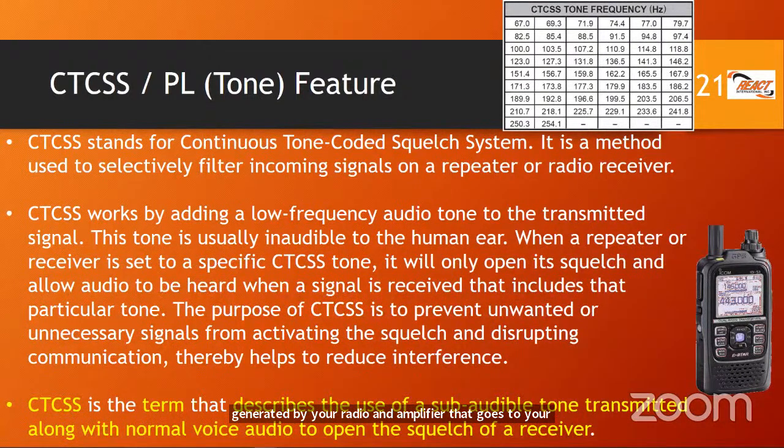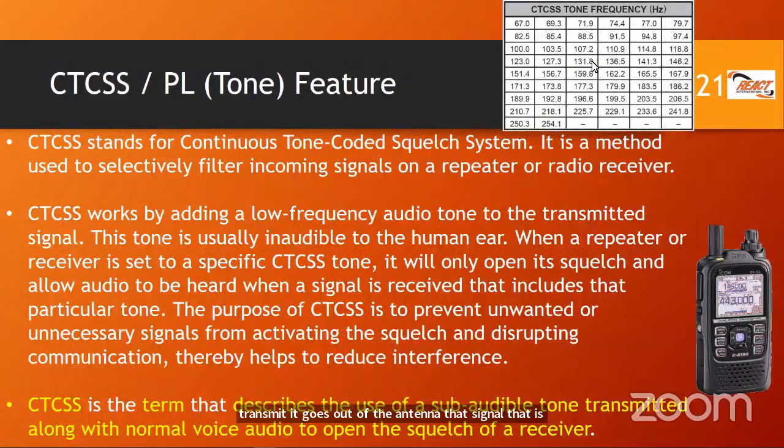But when you have CTCSS also, that is superimposed on the carrier as well, except that it's subaudible, meaning that someone cannot hear it. It's a very low frequency. And on your screen, we actually have what those frequencies are. You see CTCSS tone frequencies in hertz, 67 hertz, 82 hertz, 250 hertz, very low frequencies that we will not be able to hear as human beings, but it goes along with our carrier and our voice as we transmit.